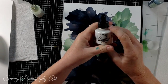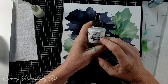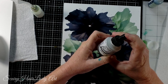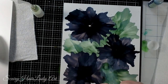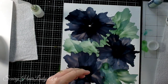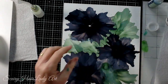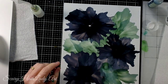So, I've decided on the Bombay White India ink. Pretty much for the reason is I don't have it in liquid acrylic. So, my choice got real easy real fast. And, you know, I've had good luck out of it. I've only used these once or twice. And my grandson has had a blast with them. He got to use them the other day. Okay, so there's that.